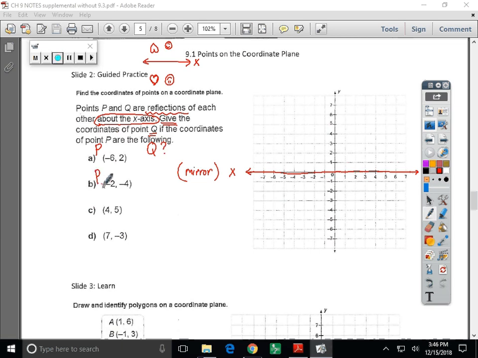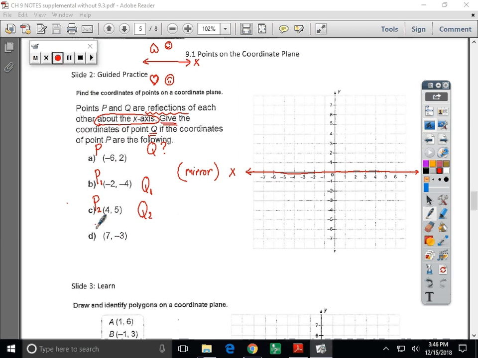Next, I'm going to look for point P sub 1. What I mean is they're calling all of these point P, but they don't have the same locations, so that could get mighty confusing. So we're going to identify them a little bit differently. We're going to have P sub 1 and Q sub 1. Notice it's just a variation on using the same identification tools, right? We're using the same letters to identify points, but to be able to tell which two go together, I'm going to look for the P sub 1 and the Q sub 1 as buddies. Here I'm going to call this P, but it's the second set, and I'm going to call this Q sub 2 because he's going to be the reflection.